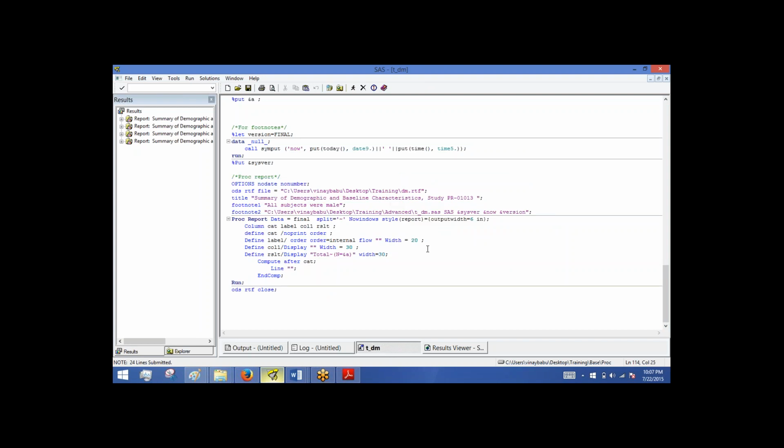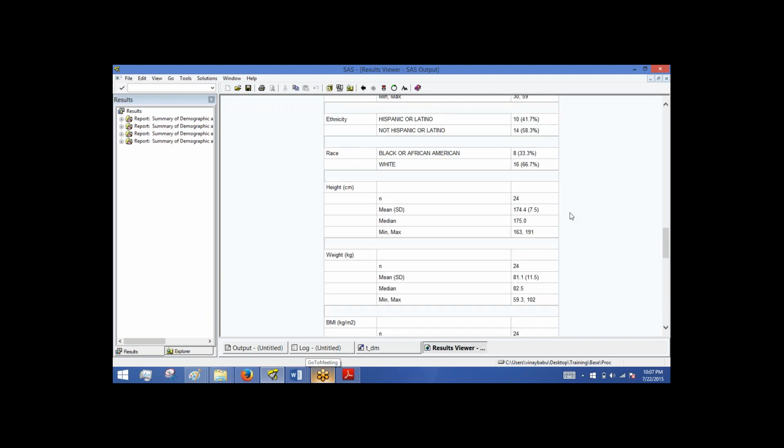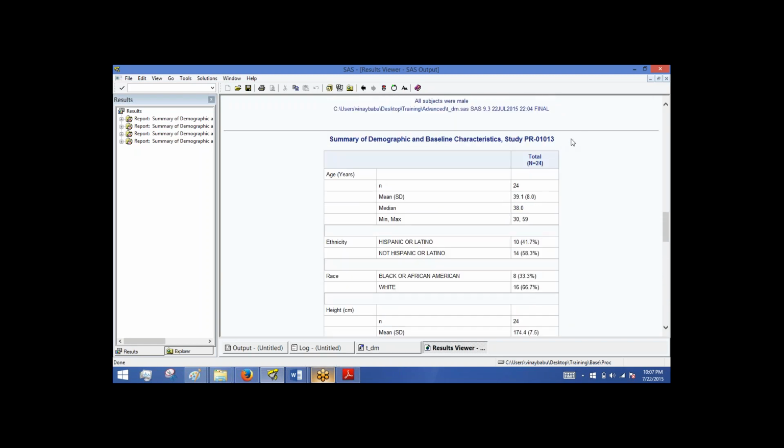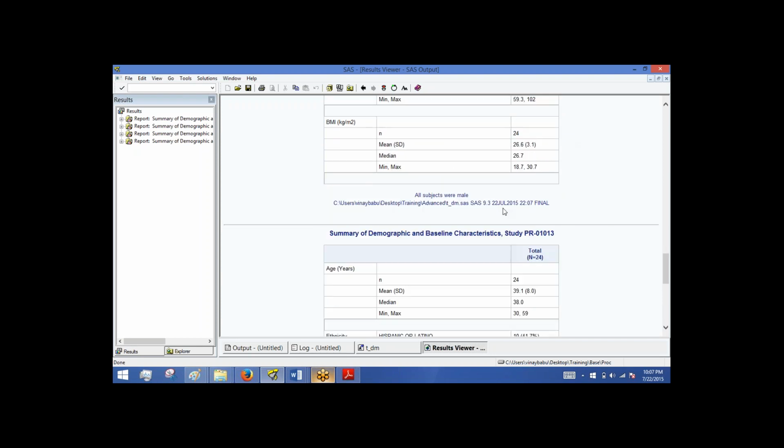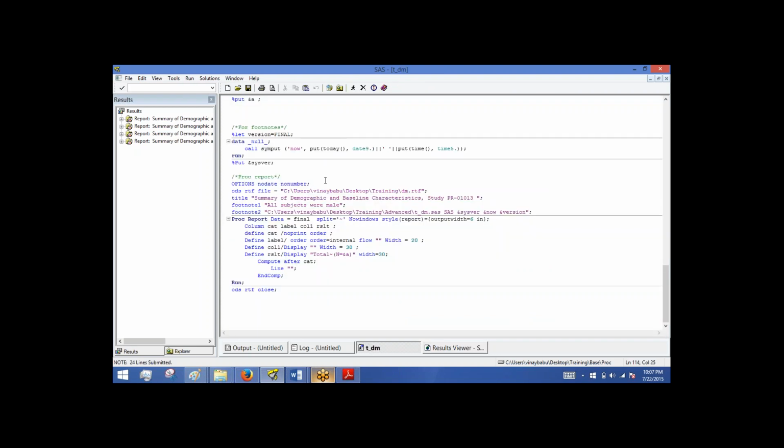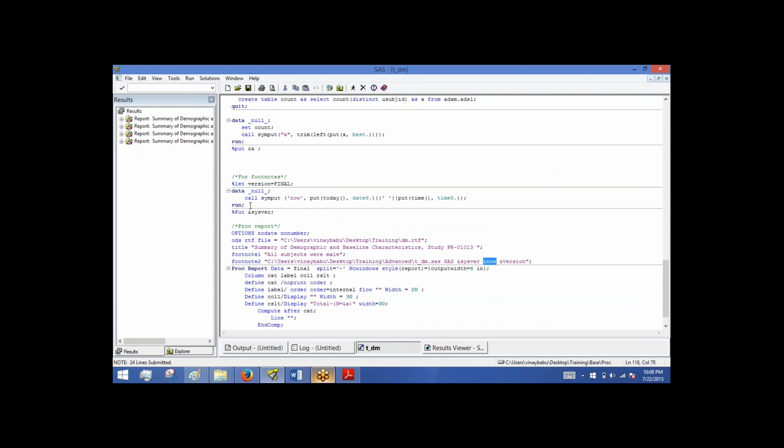Normally the date will be printed on the top of my RTF file. When you are using proc report, the date will be printed on the top next to my title. It will be printed by default. I don't want it printed on the top because that is not mentioned in the shell. I want it to be printed only here. So that's why I'm using nodate nonumber. But to print it at the end, what did I do? I created ampersand now, a macro variable, right? I'm using this piece of code and I'm using ampersand now for that.